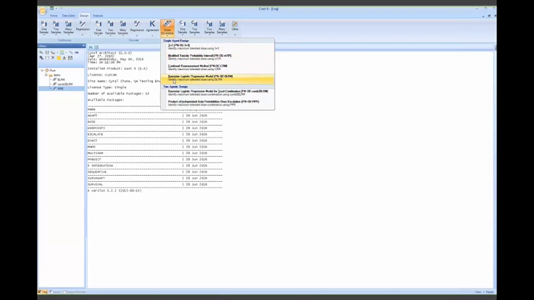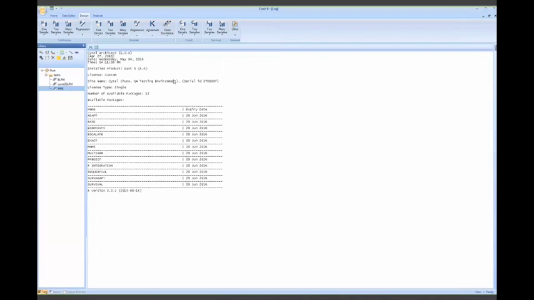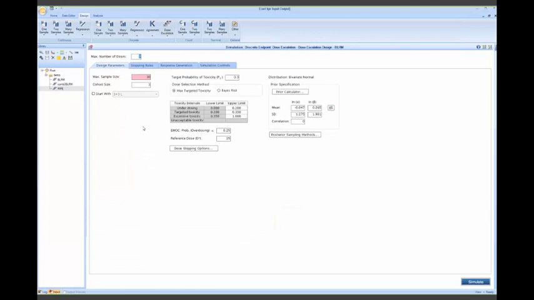So first, going into the single agent Bayesian logistic regression model, I'm going to select that, and you will see that on your screen you'll have 4 different tabs. One allows you to set the design parameters. So what is going to be your maximum sample size? And you can actually select multiple maximum sample sizes if you want to test the robustness of your method under different simulation scenarios, and the cohort size.